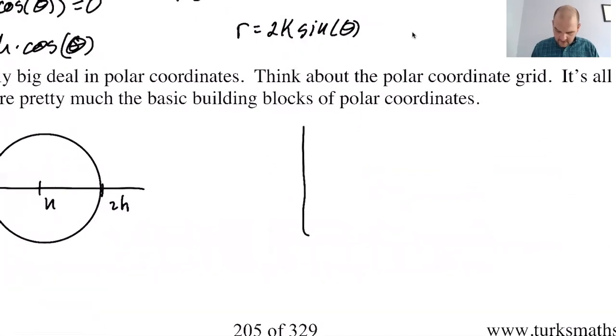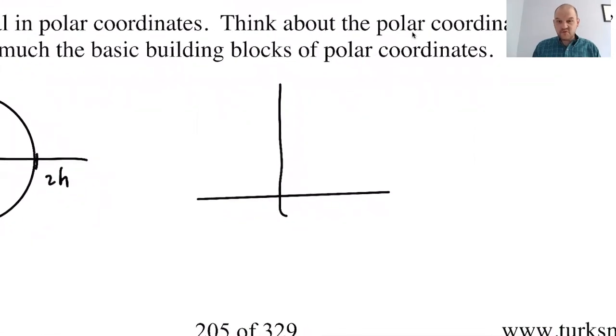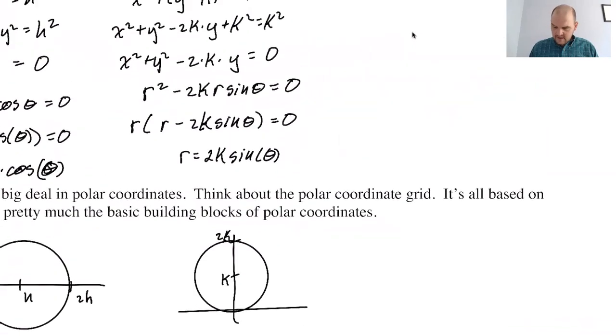So in general, if this is k and then this is 2k, let me draw a circle. So you can see that you're going to get two times the diameter times sine if it is on the y-axis and tangent to the origin. So I started on page 209 when we had the COVID-19 outbreak. And then I went straight up to page 329. Now I'm going back, finishing these. And then I'm going to go back to the very beginning and plow through. That's the order of creation for these videos.